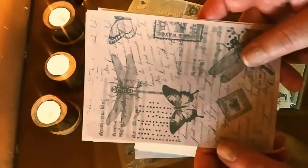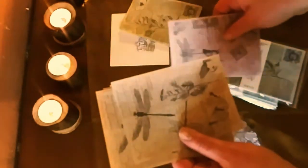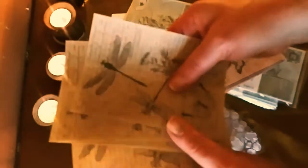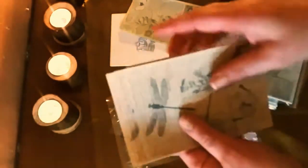So you have beautiful butterflies and, what is that called? Dragonflies. And again, the back is blank. And you have these little poems written all around. So you have that. And then last but not least, as far as these designs, you have that color again, that natural paper look with the dragonflies and butterflies with writing that looks like little poems. And again, it is blank. So again, you can write notes on the backs.